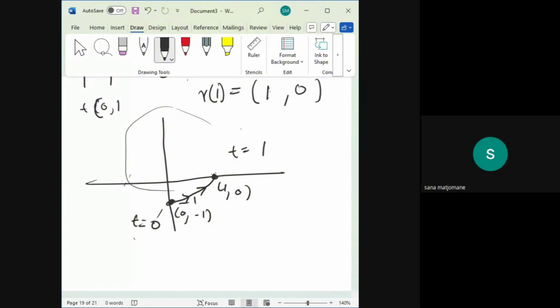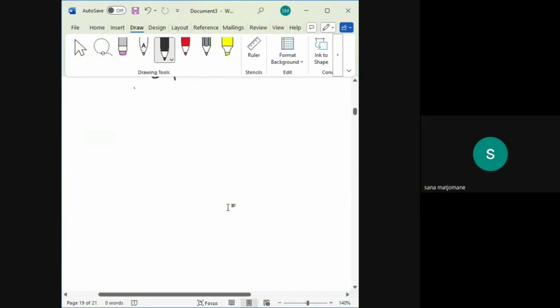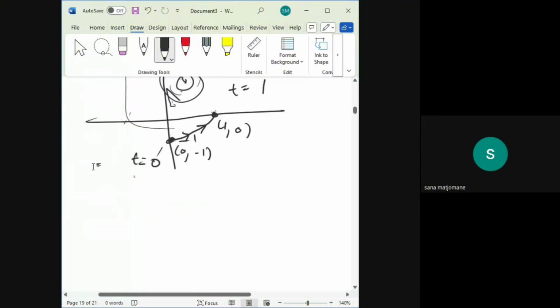That's when they will ask you to plot the path of your particle. You must sketch it, so you must indicate all this. You must indicate your t's, your times at different points. Sometimes you'll sketch a path looking like this, or you must start from the middle and show whether it is coiling clockwise or anti-clockwise. But no problem, because we're going to do even past papers a lot, so you're going to see all those things there. But for now, this is for you to understand.